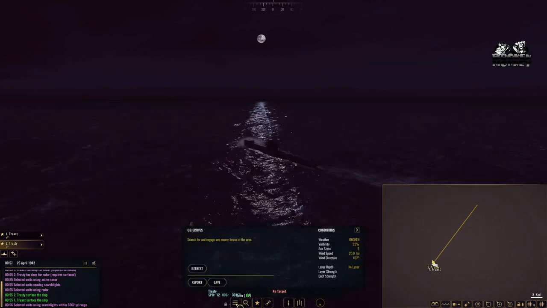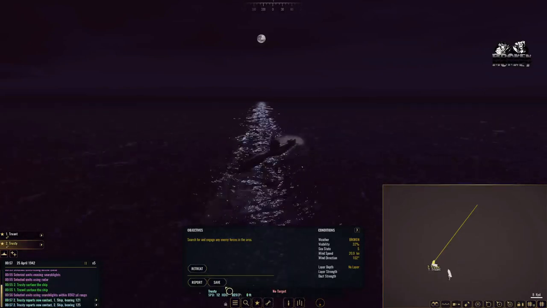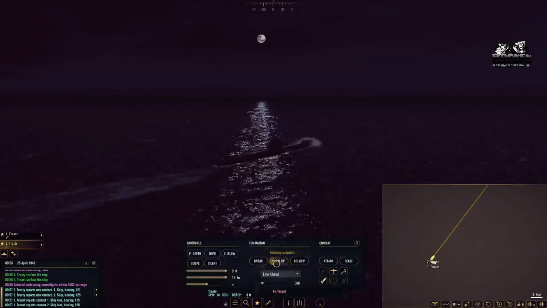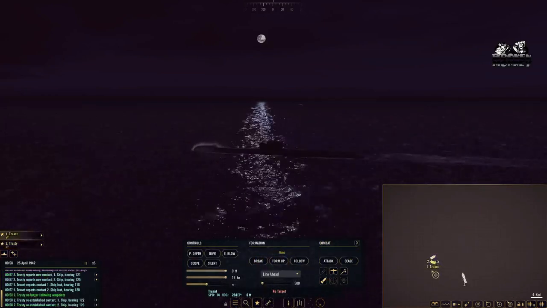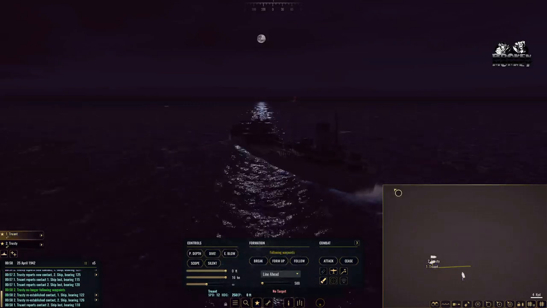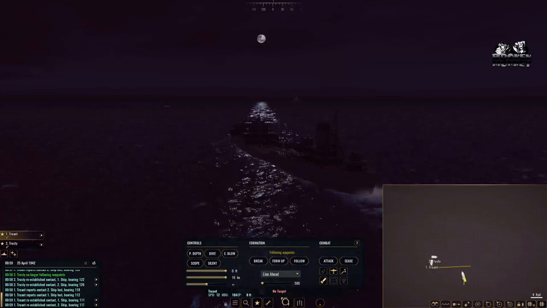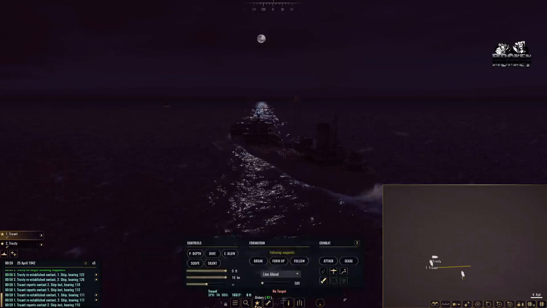How bad is the visibility? Oh, it's bad. We're not going to find him. We'd be very lucky to... Oh, we did find him. We got very lucky. I'm about to say, we're going to get very lucky. Very lucky. Break. This way. What do we got? Same things? Same things. What do we got for deck guns? 4-inch? That's not a lot.